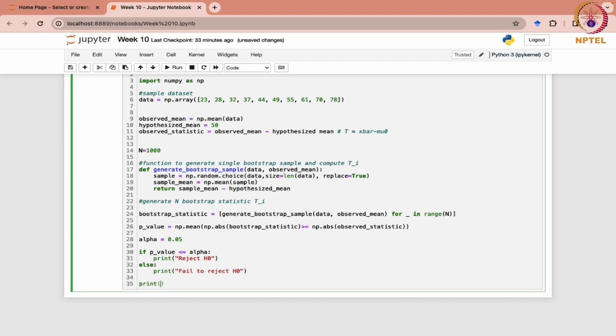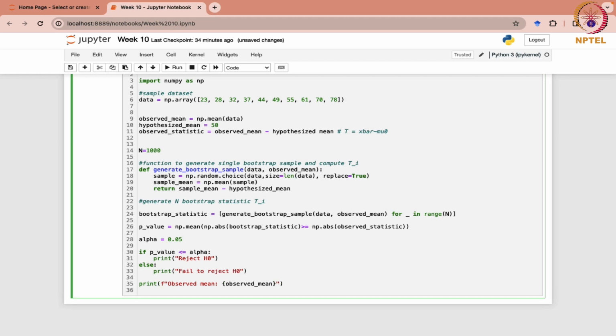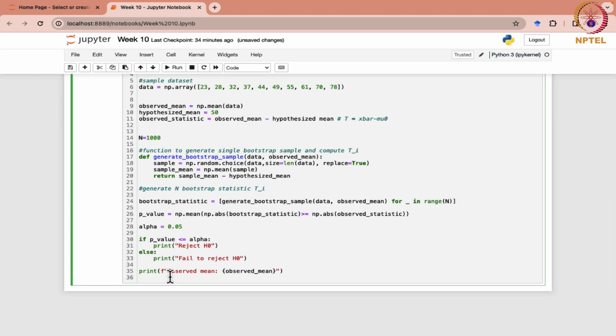So now let us print what we have obtained till now. First of all, let us write what is the observed mean. This is the first thing that we calculated. Next we can print your hypothesized mean.